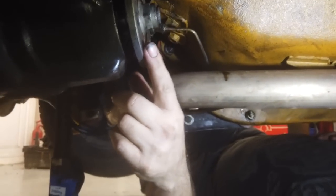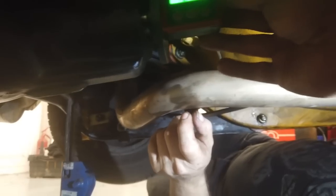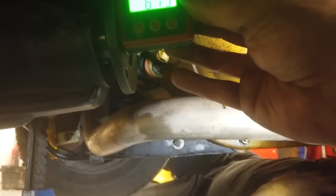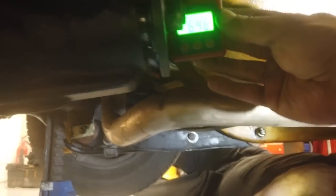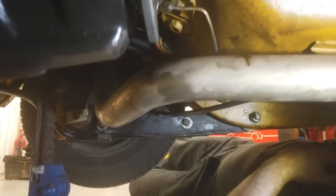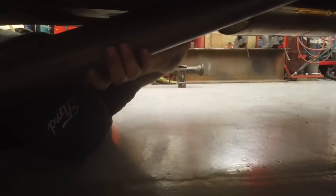Right, put this on the side of there. It's got to be level, and it says it's got to be level. 5.9 it reads. The flange sticks upward. 5.9, 6. So it's 6 sticking up. It just moves slightly as you go round, but I'd call that 6 pointing up in the air, the axle. So now we're going to slot the prop shaft on and mark these numbers down.